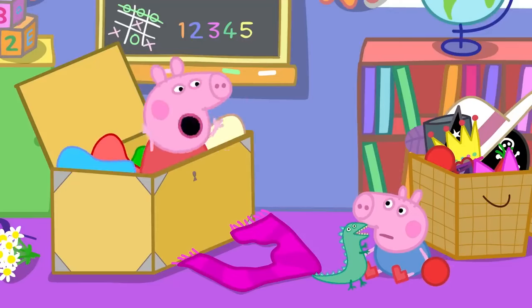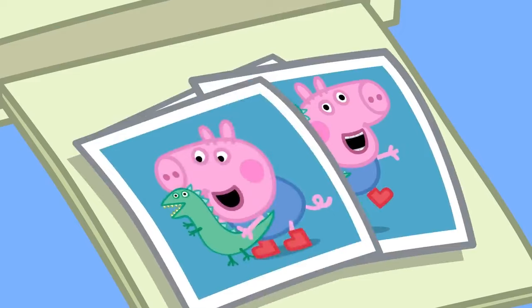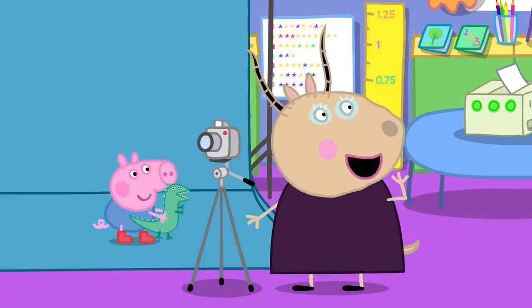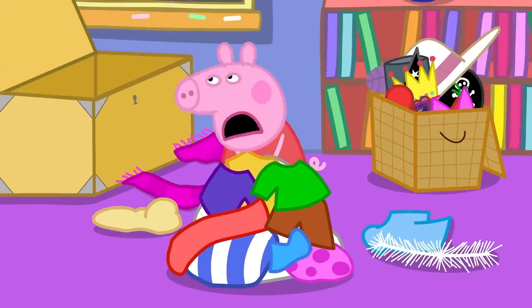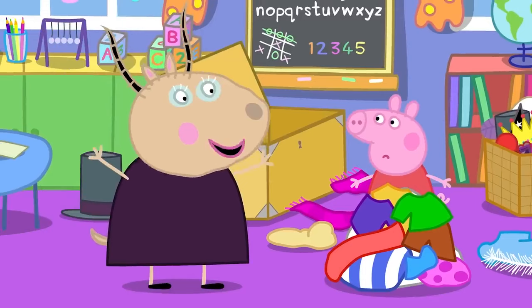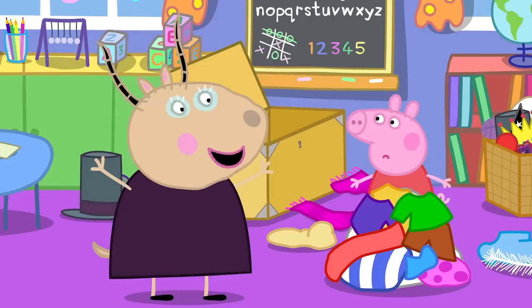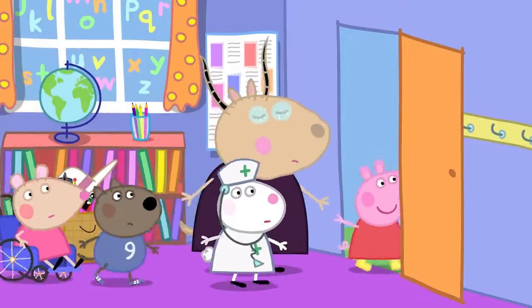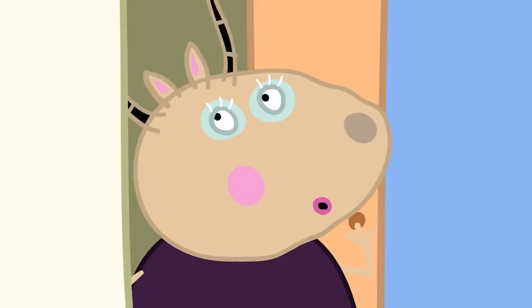What are you going to use for your picture, George? Dinosaur! George has decided to take his picture with his favourite toy. What a ferocious dinosaur you are, George. Peppa, it's your turn. But I haven't found anything perfect to wear, Madam Gazelle. Oh, you don't have to wear something special, Peppa. Your picture just has to have something that makes you happy. Oh. Nothing makes Peppa happier than jumping in muddy puddles. Oh, aha!